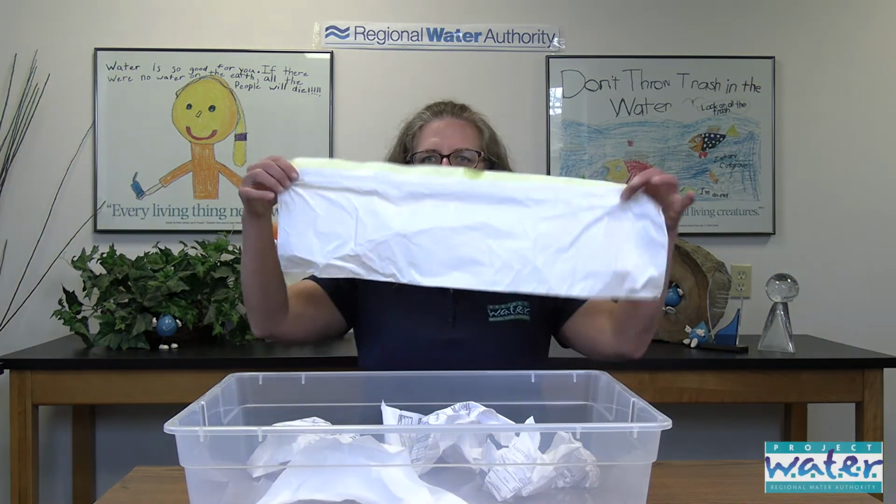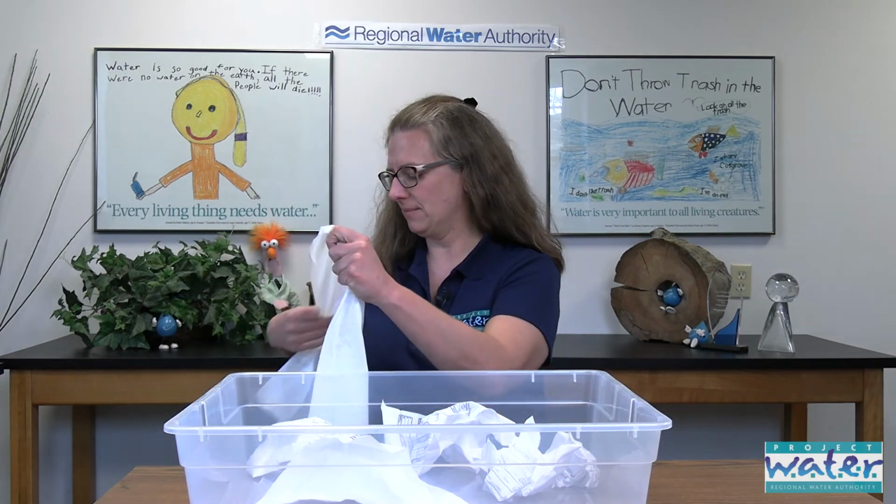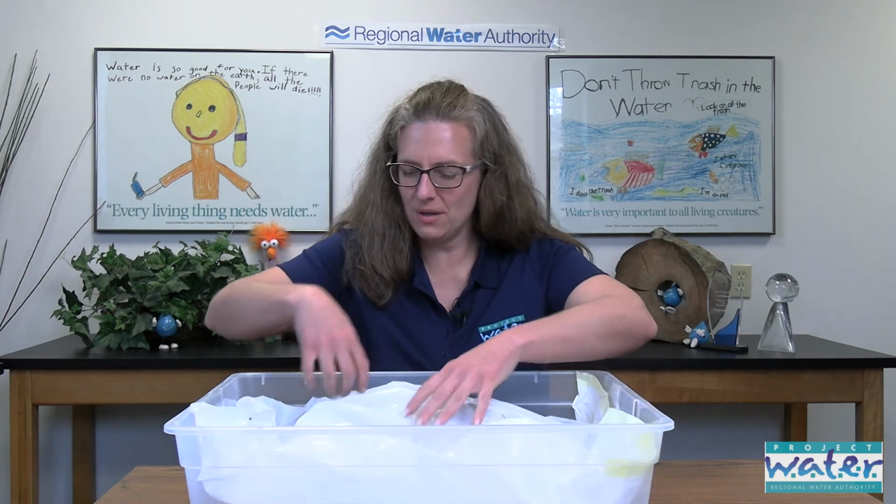Once your group is done and all the paper is crumpled and placed inside your watershed container, we're going to pause the video again, and your teacher is going to pass out one garbage bag to each group. Once you get this, you're going to unfold it so it's a flat sheet of plastic. Don't open it up like you were going to put it in a trash can. Take the garbage bag, place it on top of your container. Make sure the edges are tucked into the container. We're going to spray water on it, and we want all the water directed into the container. This is your final layer, so if you want to push down some valleys or pull up a mountain, now is the time to do that.